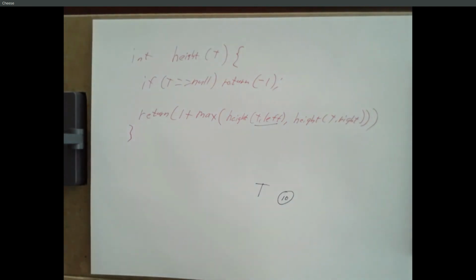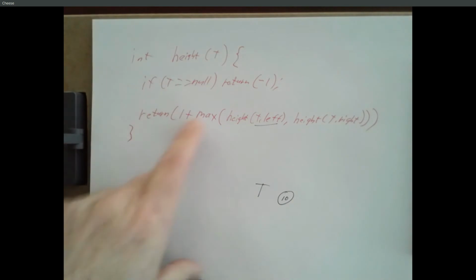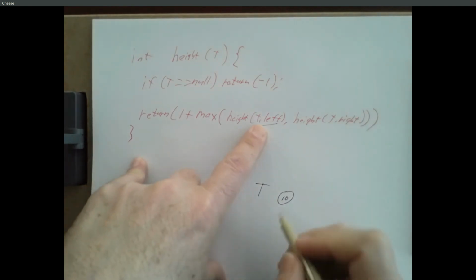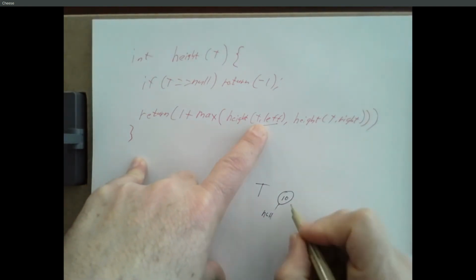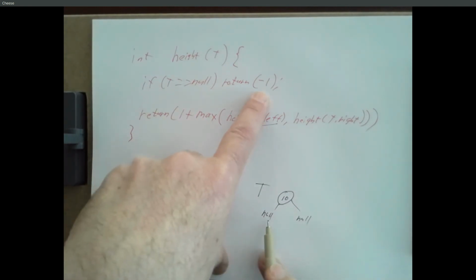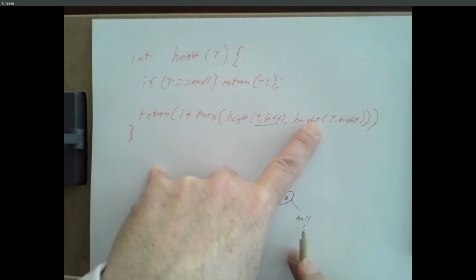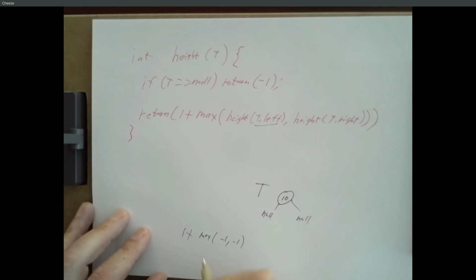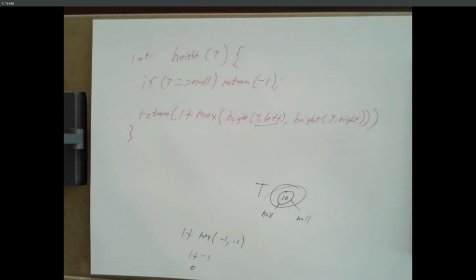Suppose my tree consists of a single node, just a root. And I call height. Well, it says if T is null. Nope, it's not null. It's actually one node. So let's find the height of T dot left, which is null, and the height of T dot right, which is null. Well, when I call the height of null, I'm going to get back -1. And when I call height over here, which is null, I'm going to get -1. So this is going to return 1 plus the maximum of -1 and -1, which is -1, which is 0. So my height function is going to tell me the height of this tree is 0, which is exactly correct. Because if you only have a root, the depth of the root is 0.